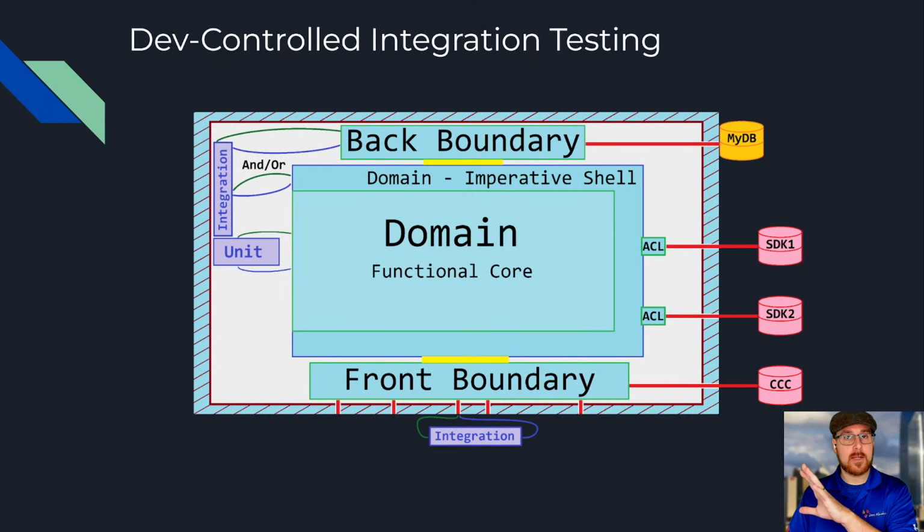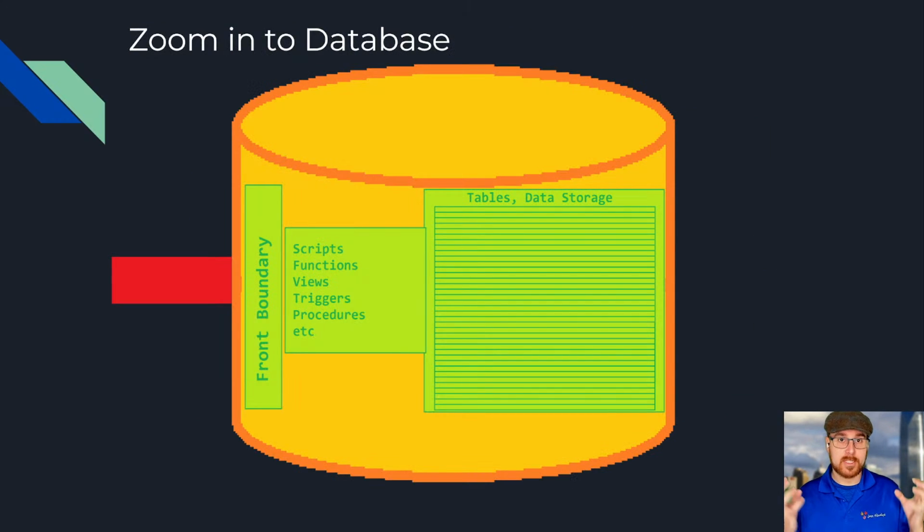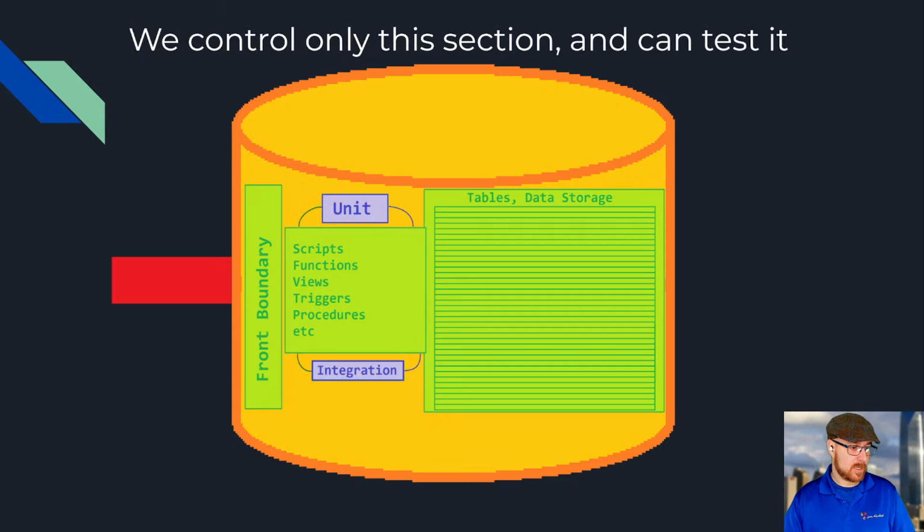So that MyDB context, that yellow DB context up there, I'm going to go ahead and zoom in on that. It's obviously an oversimplified idea of a database because we're not talking about DBA or database related stuff here, but I'm going to focus on that database for just a second. Some development includes writing scripts and code into functions, procedures, and more. If you're in a database writing scripts and functions and triggers and views and all this sort of stuff, then those things are tightly coupled to data storage on the operating system with the database server. Whenever a database saves something in a table, it's saving it on the operating system. So I'm just going to put these little extra test things up here. These are the purple test colored boxes.